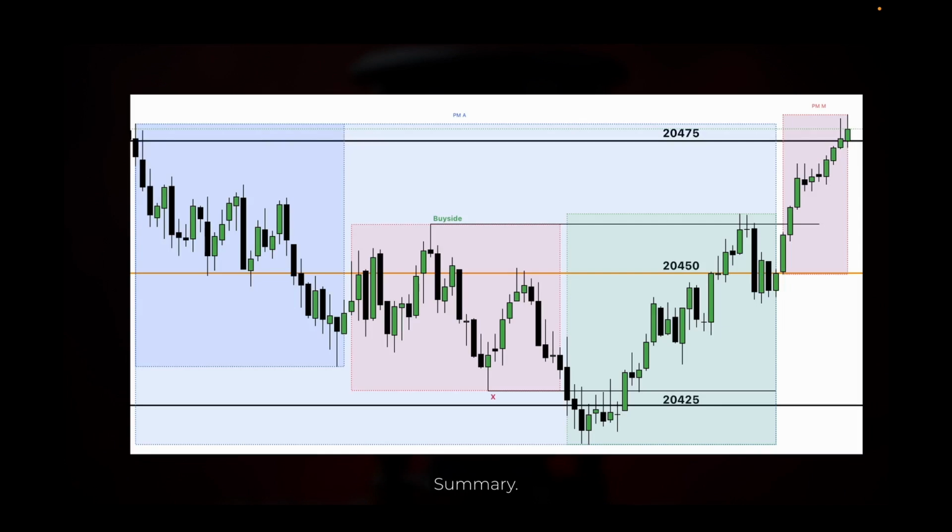Summary. What I want you to investigate is liquidity being engineered in advance of key levels. When you start paying attention to the higher time frame PD arrays as well, that are in close proximity to these levels, you'll begin to see repeating signatures there. And that's something which I'm going to give to you as a homework assignment as well.